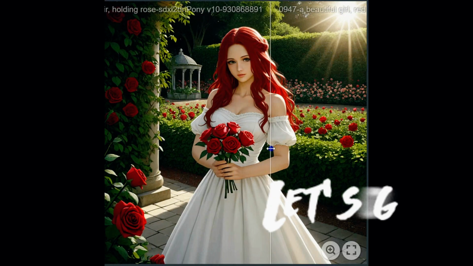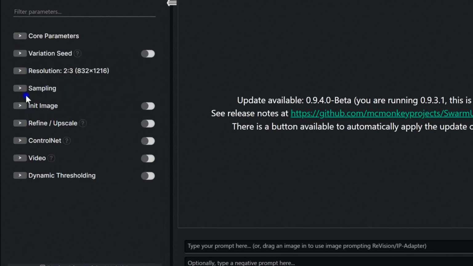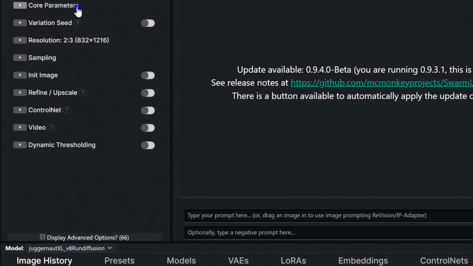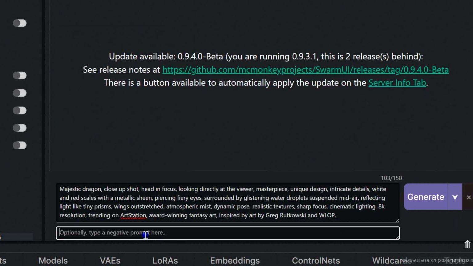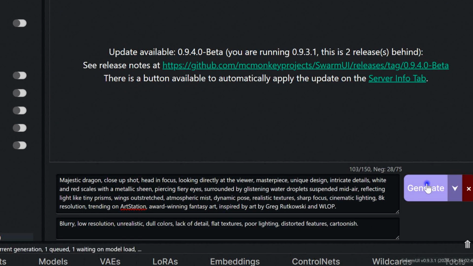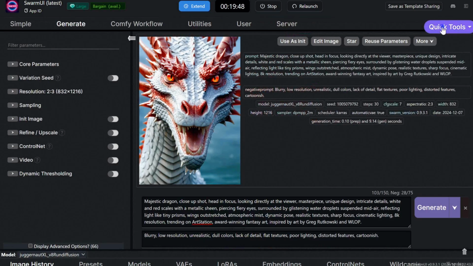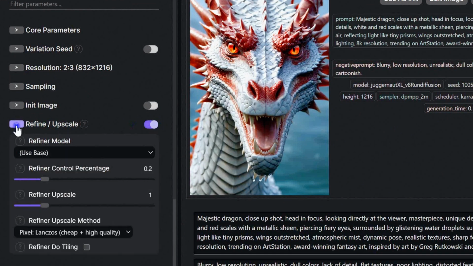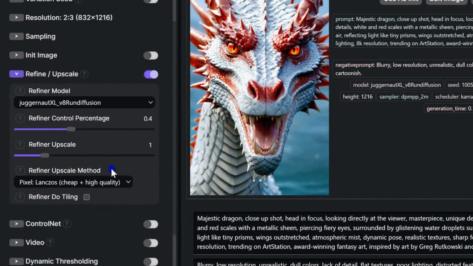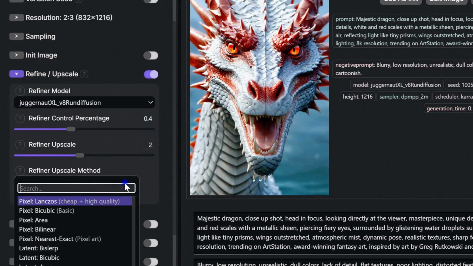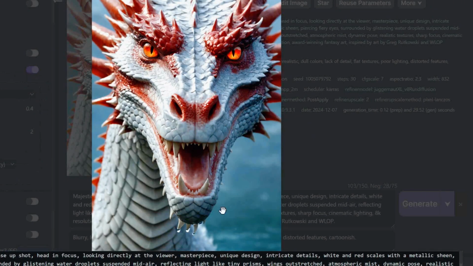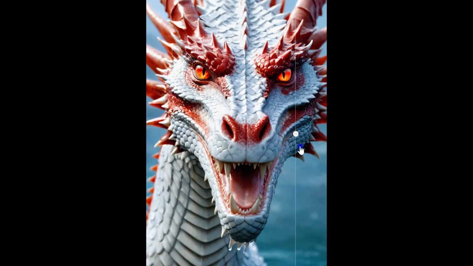Well, let's create another image. Perfect!